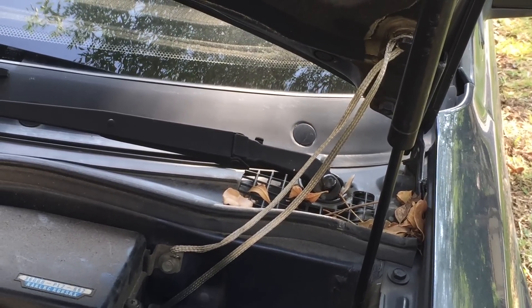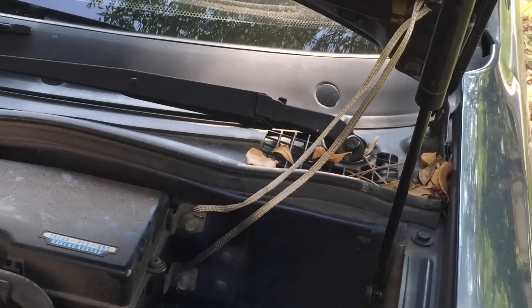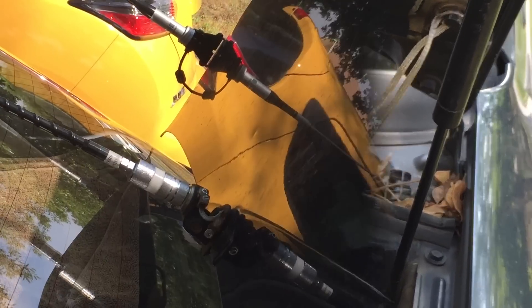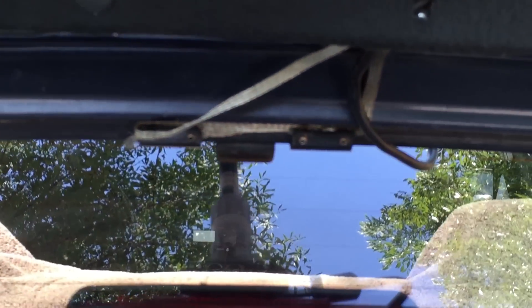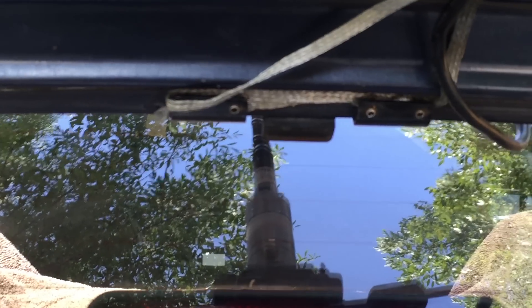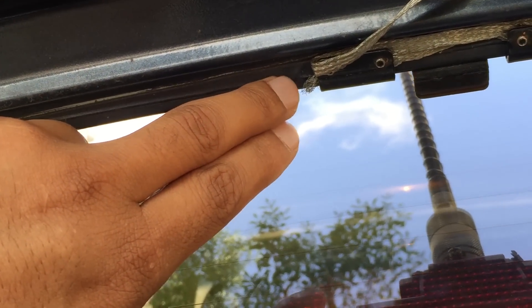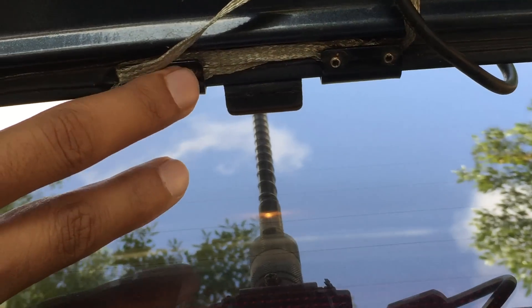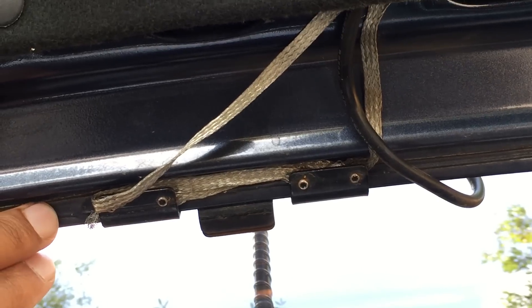I don't really have any tools for measuring grounding impedance or antenna impedance, so it may have made an improvement that I'm not able to measure. I don't believe it had any effect on the noise level. For antenna feed point grounding, I've done what many say to do — that's add grounding straps to the trunk lip mount. I have a couple here running to a screw on the trunk lid, and I believe adding these grounding straps is important.